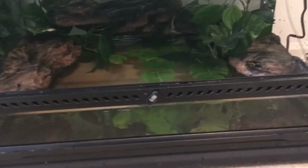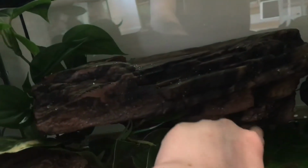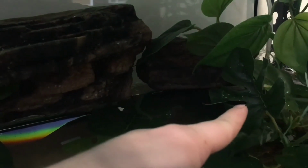Anyways, this is it. The Magnatural ledge was huge. I literally didn't expect it to be that big, so it can't touch the water because it has that long protuberance that's touching the bottom of the tank. The filter is all the way in the back corner. It's the exact same filter they had. I didn't clean it because I obviously wanted to maintain that cycle in a new tank, so I left it alone.